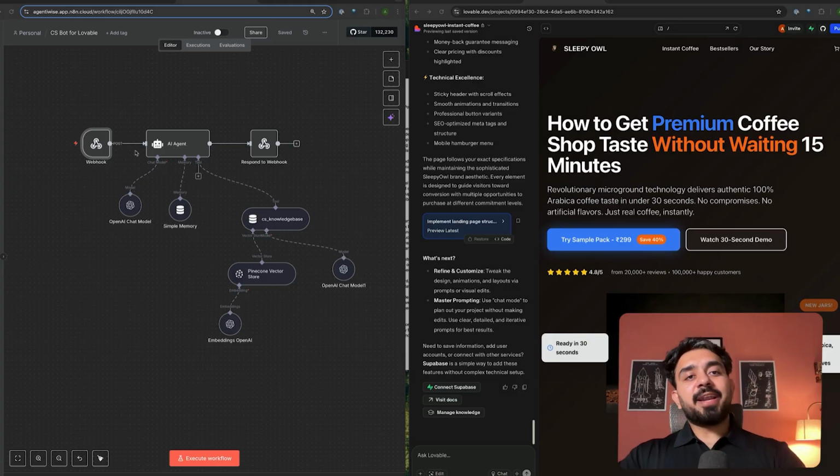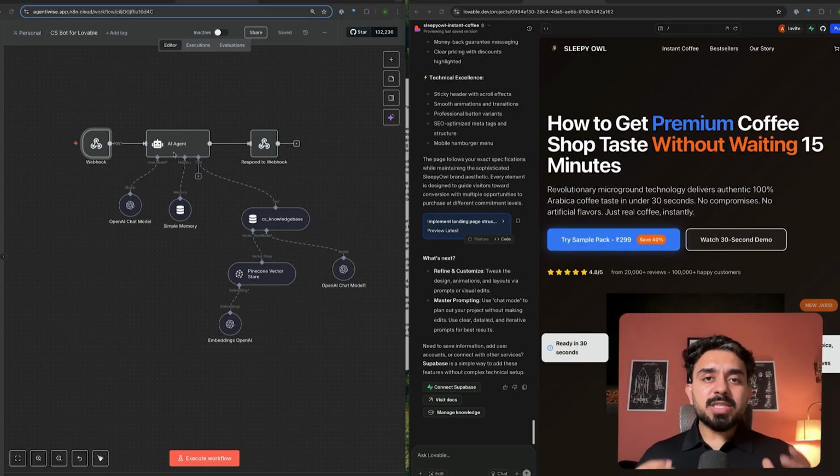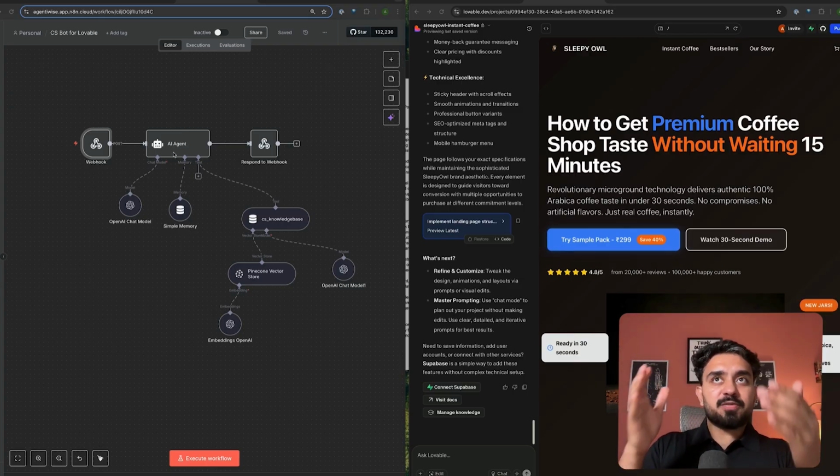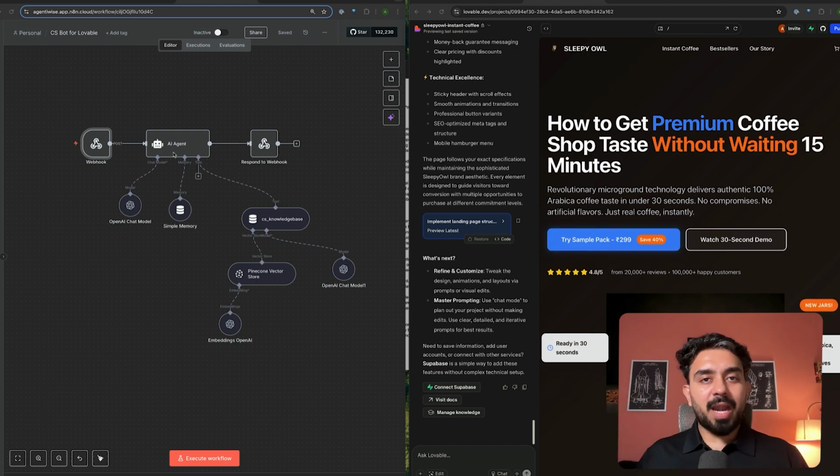I have an n8n automation here. This is an AI agent. Again, if you want to learn this, watch the course. I'll walk you through this agent, what it does, how it is working. The customer support bot for a brand like Sleepy Owl. Now, I am going to build this for Sleepy Owl. It's a coffee brand in India, and they get a lot of customer support tickets about where my delivery is, what's the refund policy, I want to return this, all sorts of different types of inquiries.